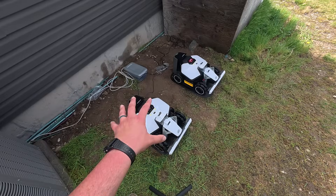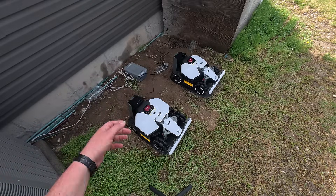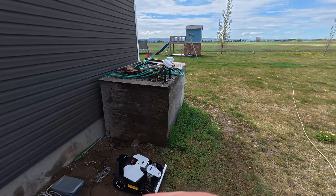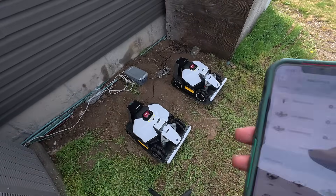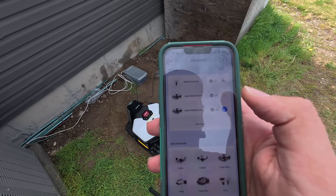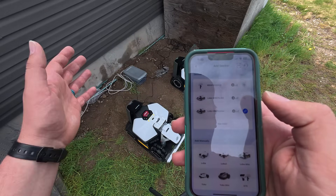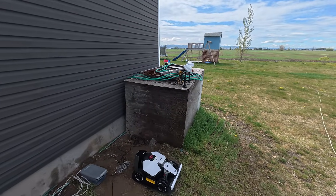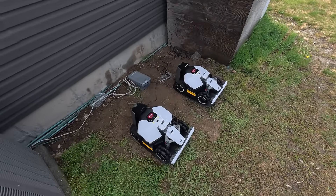Now that they're both set up, the bases are in the ground installed and I put the wires in this little box just because it's outside and I didn't want the electrical connections getting rained on. I also got the base stations right there plugged in, turned on, and hooked up. To set them up you just go in the app, find the one you're setting up, and it walks you through the setup process — basically just connects it to your internet, connects to Bluetooth, and gets everything set up. I might have to move my base stations a little bit — they might be too close to the house, so I might mount them up on the eaves to have a clearer view of the sky. But pretty easy to set them up.